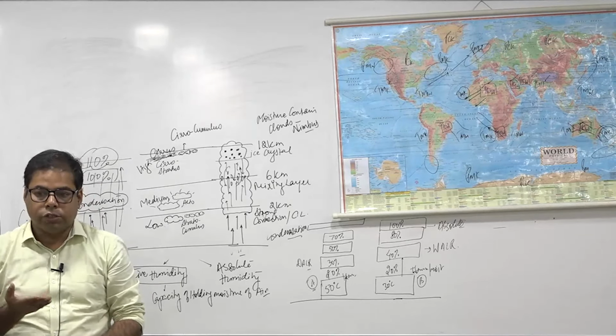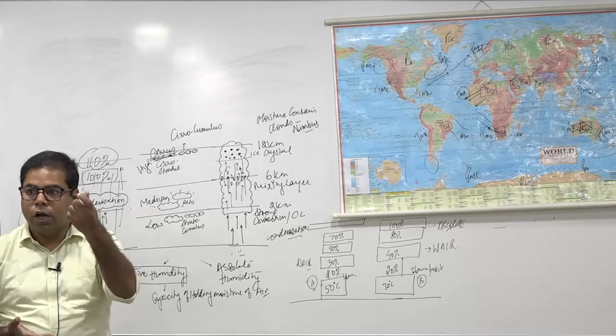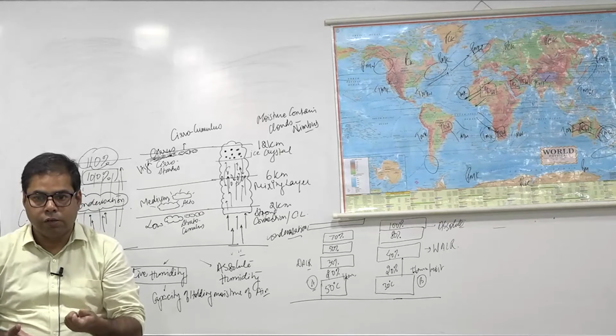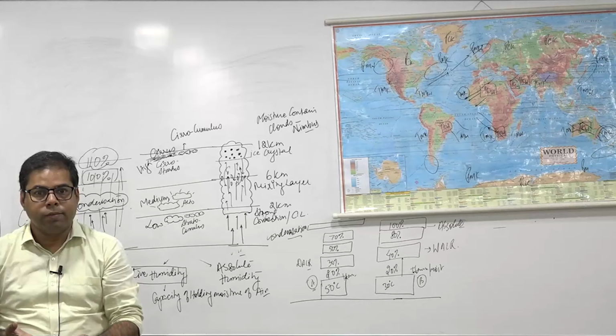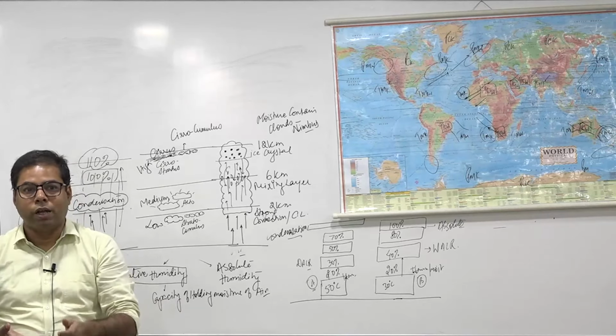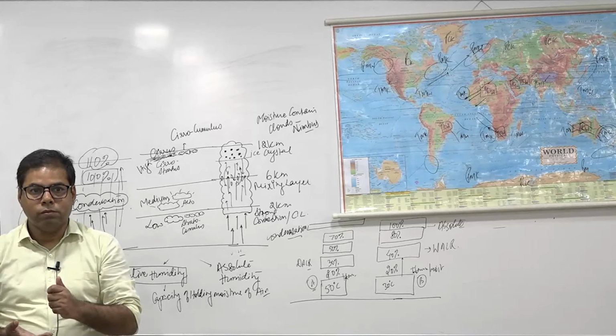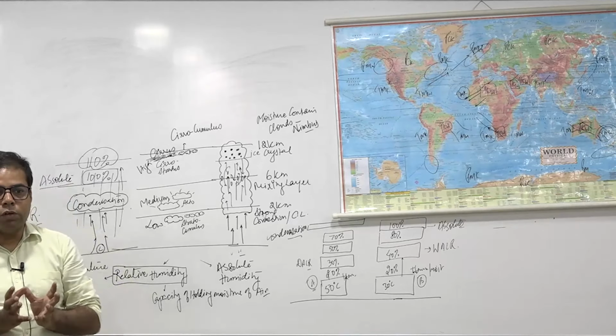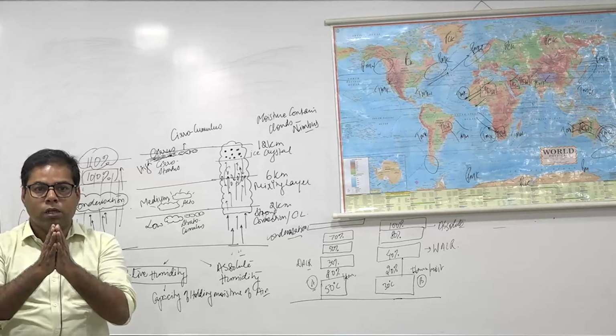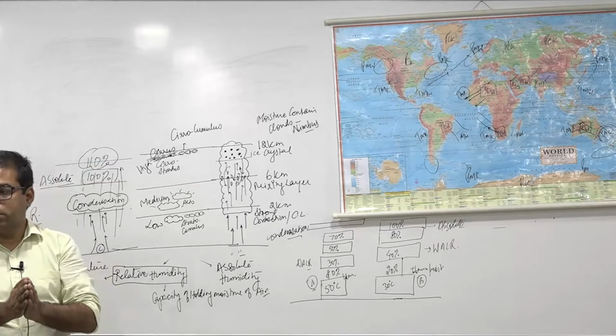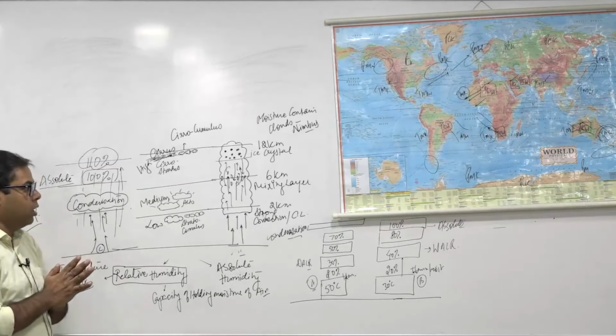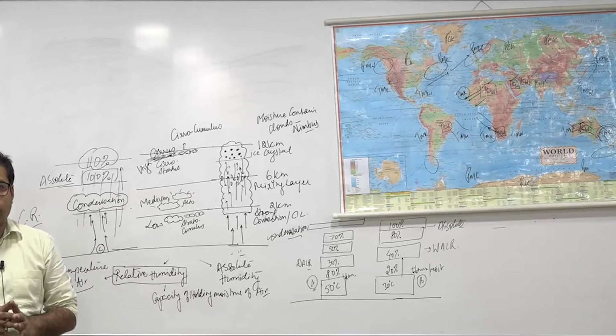Otherwise, if the convection is not so strong, the ice crystals will fall on the surface and they will melt. Reaching there, near the surface, they will fall in the form of the rain or the water droplets. Right? When there will be strong convection, then only there will be the hail formation or the hail occurrence in the different areas on the surface.